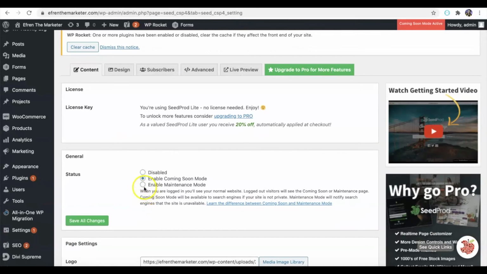All you have to do to enable maintenance mode, you click here, and as you can tell, if you like to read, it does say that if somebody's logged on, it would keep them logged on until they log out. Then they won't be able to enter the site unless they log back on.